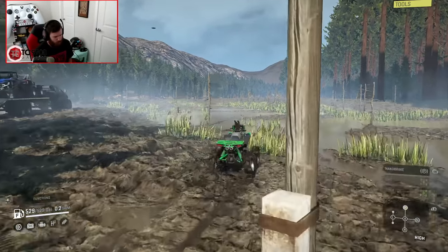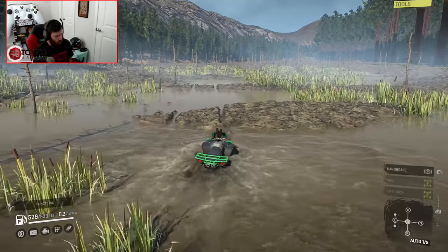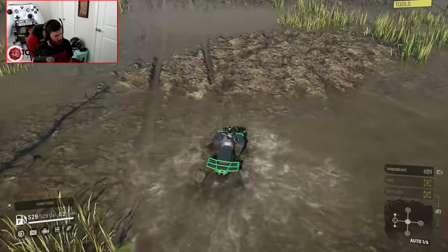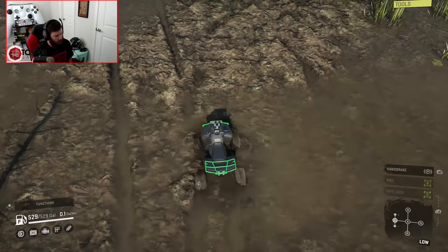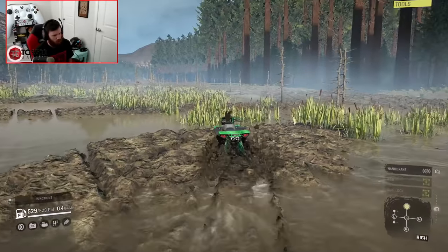3, 2, 1, go! Holy crap, it sends it, all right. Wow, well, I got swamped pretty quick. Hang on. Let me put it in low, see if I can make my way out of here. This stuff is no joke. I mean, this swamp is gnarly.